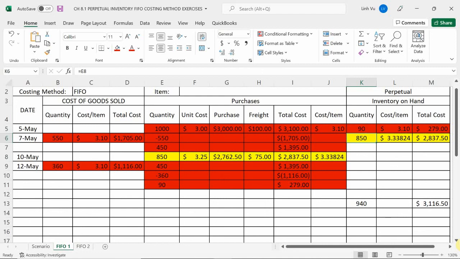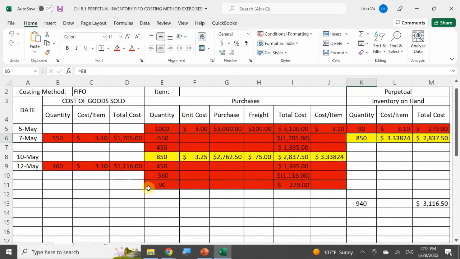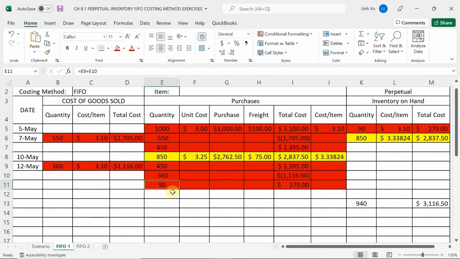Yes. How are you keeping track of the perpetual inventory? What's the formula you're using there? Which one? The 90? I'm adding them together. Oh, you are manually putting 90 there. Oh, you mean on my left side? Yeah, on the right side, where it says 90 here. Yeah, I'm just punching in the number. Oh, okay. You're not using the formula. As your stock goes down, you're changing that number.